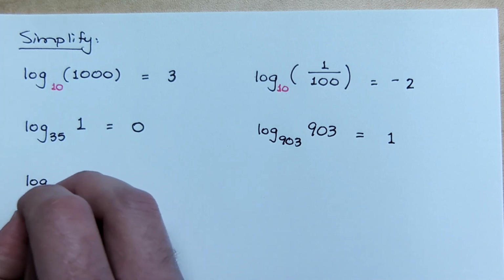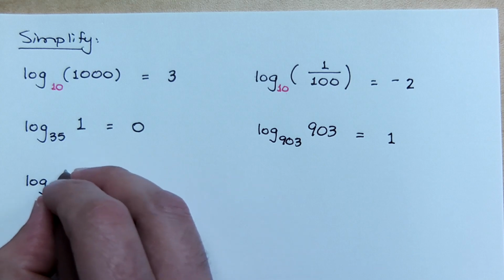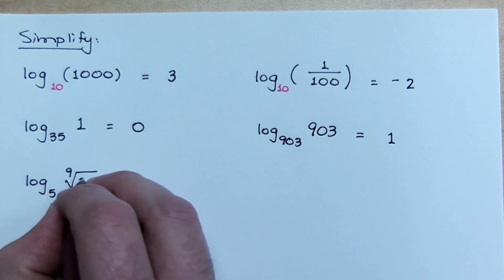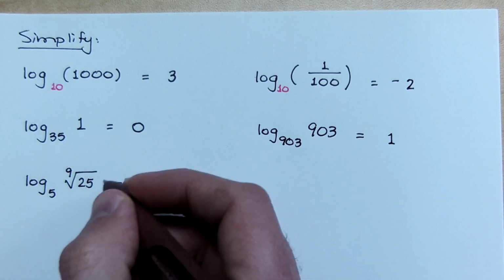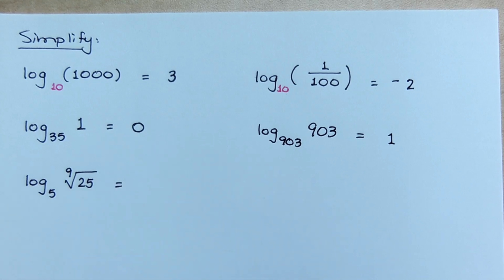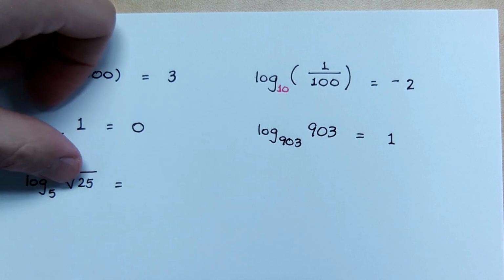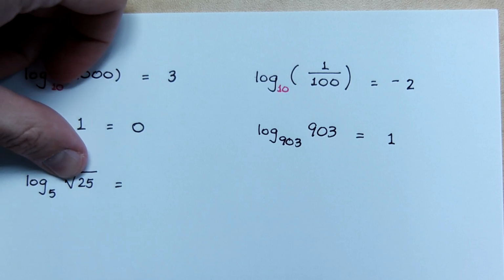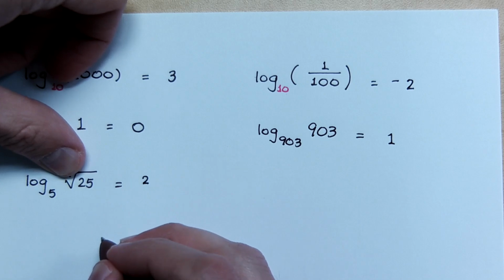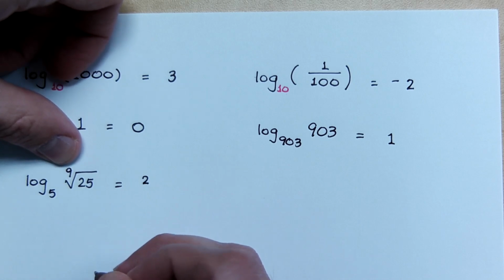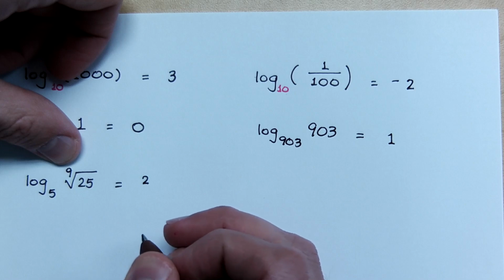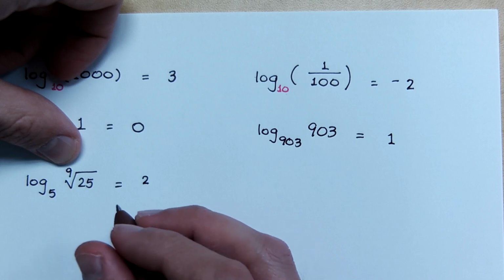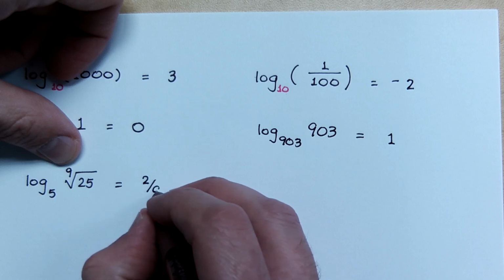If I go off the rails on a crazy train, I do log base 5 of the 9th root of 25. We can make this really easy if we've been paying attention. There's a common base here of 5, which is a good thing. But suppose I didn't have this root. Suppose I just had log base 5 of 25. What would you say is the answer? What's the power of 5 that gives you 25? You would say the power of 2. But how do I account for this index of 9 in terms of powers? It becomes the denominator of your power, so this becomes 2 over 9.